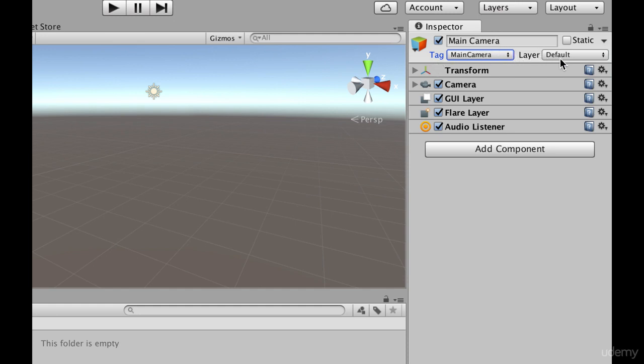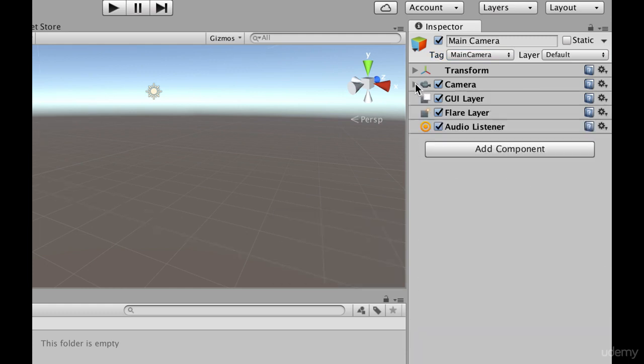And if you look below these items that we're looking at right now, there's going to be a list of other items. Okay, so we have transform, camera, GUI layer, flare layer, and audio listener. These items are called components. And this is very important. Game object is something that is very important. It's the base entity for the game, but components are also essential for making a game because they are what change how game objects behave. So if we make an empty game object that just says main camera, that's not enough. We need to specifically tell Unity that we want this camera to behave like a camera, and that's why we have a camera component.